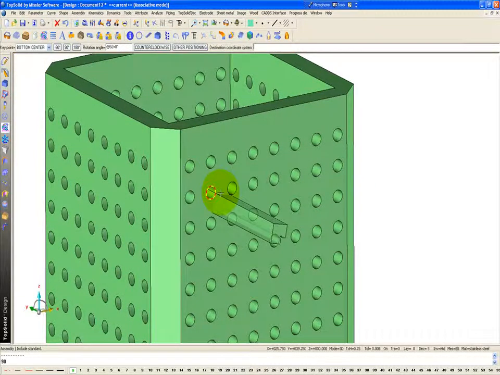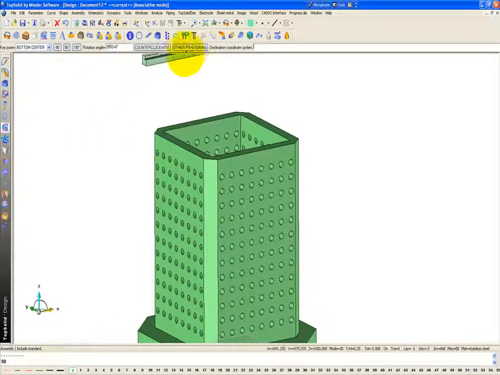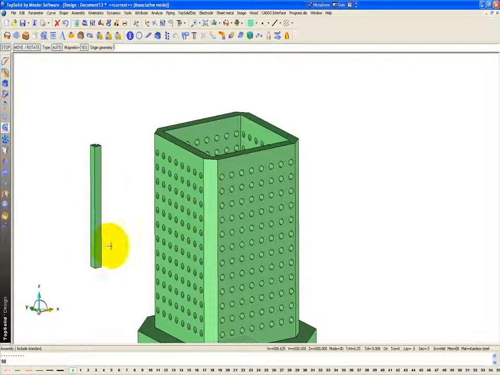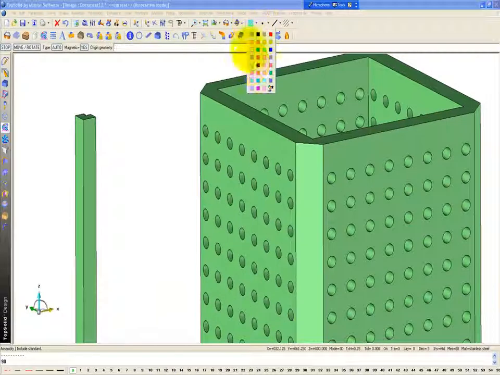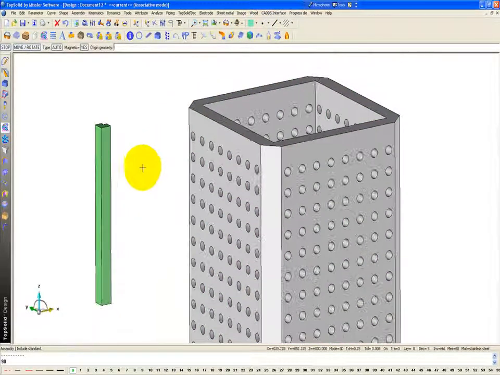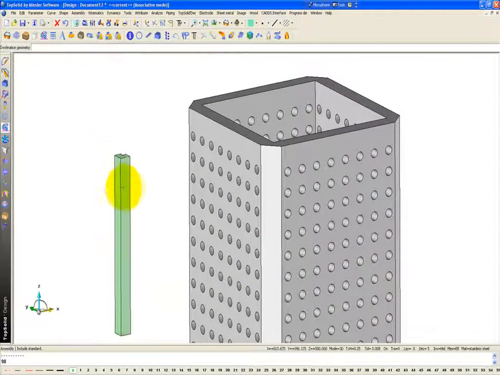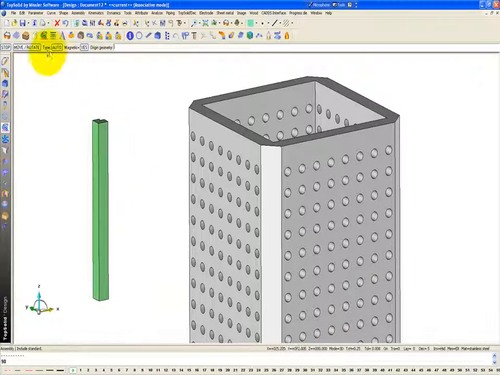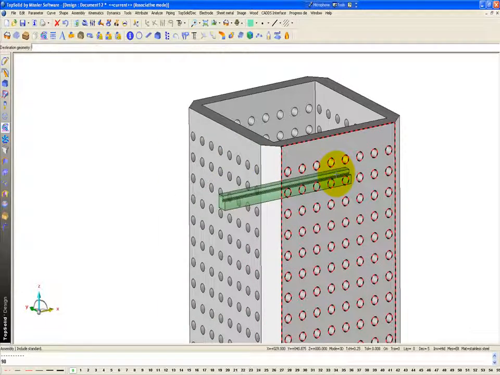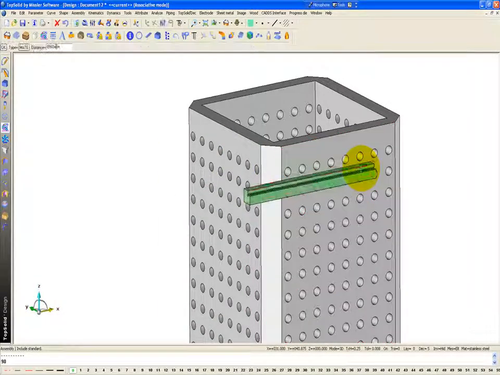But instead, what I want to do is use just regular assembly mating. So I'm going to say other positioning, drop it in. Let's maybe change some colors around here. And what I want to do is take this face, and let me back up at the top of the screen. The software is set to automatic positioning for the mating. For 90% of what you're doing, this is all you'll need. So I'm going to leave it on auto, select the face that I want to mate on the part, and then the destination face. So here I'm going to select this face.